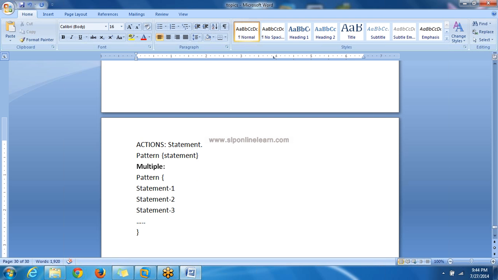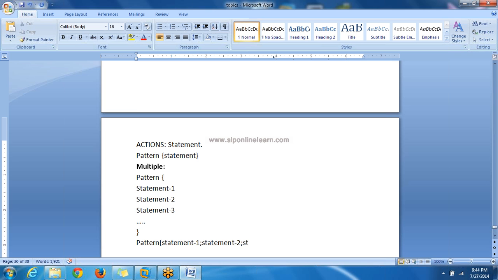Another way is, I want to write multiple statements but in a single line. Then your statement will be like, so here first your pattern will be present. So this is the beginning of the statement, statement 1, and this statement with semicolon. Next statement 2, and with semicolon. Okay, next statement 3.